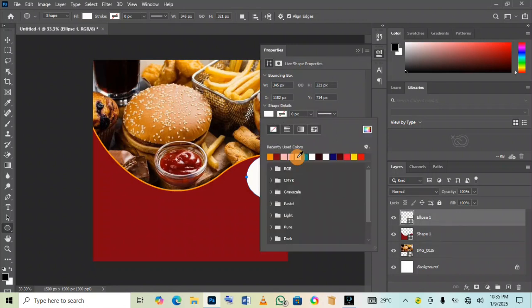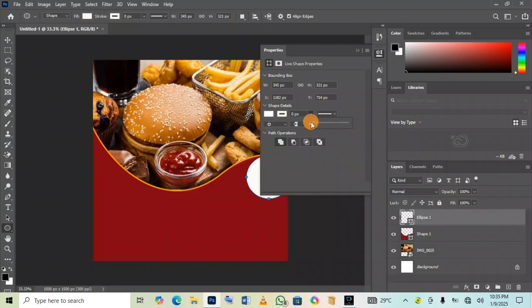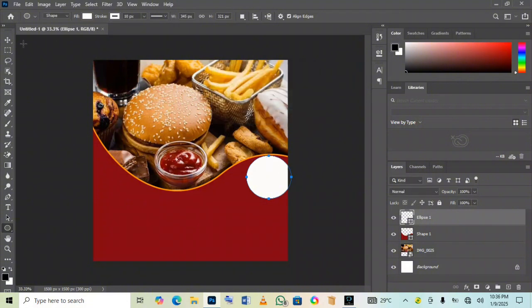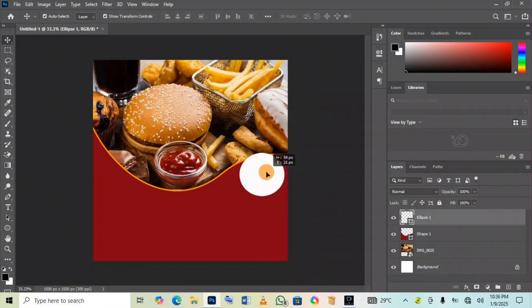Then I'll make the stroke size 10, then click OK. So now it's okay. This is my ellipse shape that I just drew here.